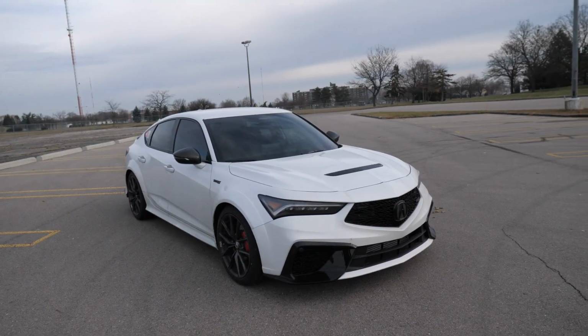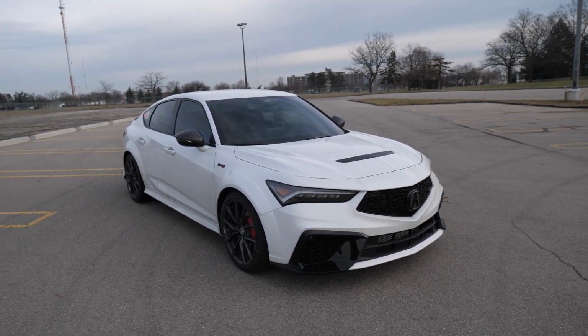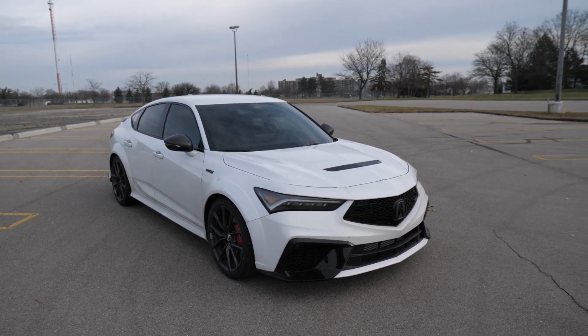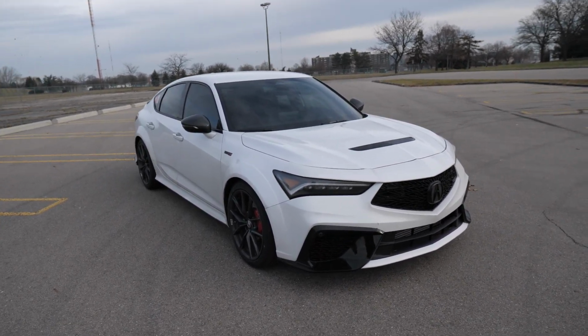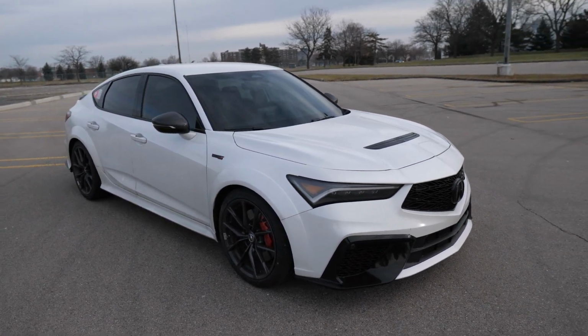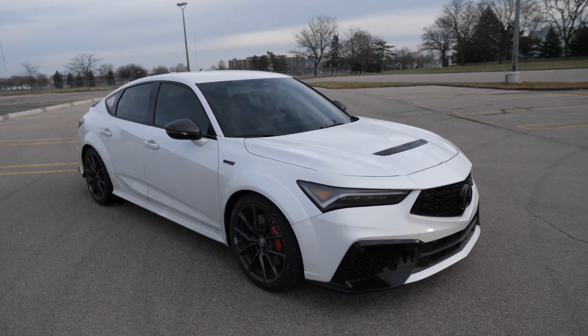Yeah, you ain't gonna have to worry about popping the hood up on this anytime at all yourself, especially if you're just driving as a daily commuter. I only open the hood up for videos. I never look up under there. I have no reason to, no need to. Still haven't had my first service, coming up on 5,000 miles soon, so that'll be done. And it'll be free as well, so we don't have to worry about service.